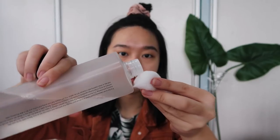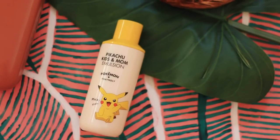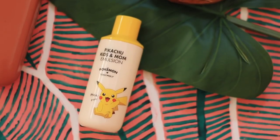After 10 minutes, we are moving on to toning the skin. I'm using my beauty water from Sun and Park. I love toning my skin because it refreshes my face so much, and I just like having my face at the right pH level. Afterwards, I'm gonna moisturize with this emulsion from Tony Moly. I honestly love this moisturizer so much. It has that nice clean scent to it, and it moisturizes, of course, my skin very well, and it doesn't make my skin feel greasy afterwards.